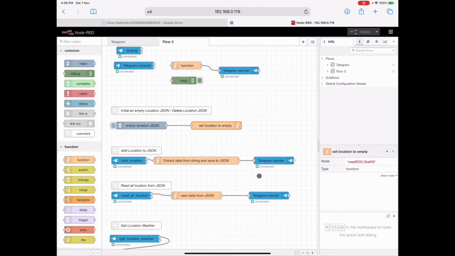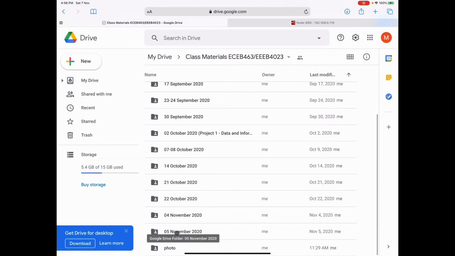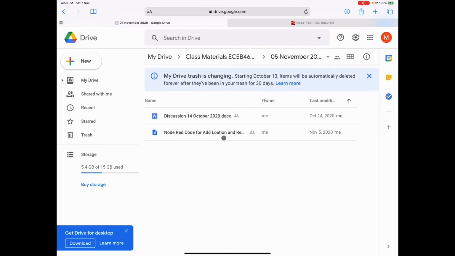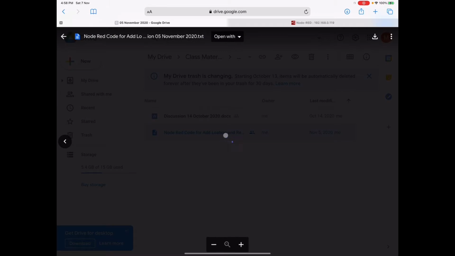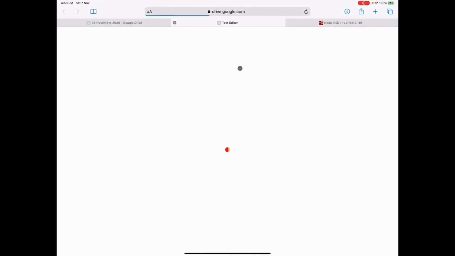All has been introduced on Thursday, not yesterday. The code has been given in the Google Drive on the 5th of November. This is the code. You may download the code. It can be easily imported into Node-RED, but I already showed you in the class.